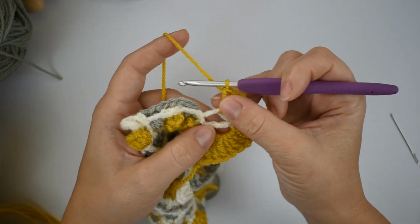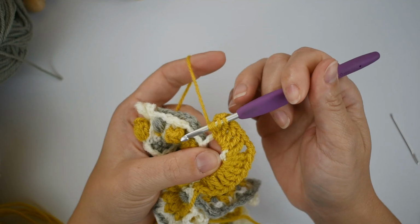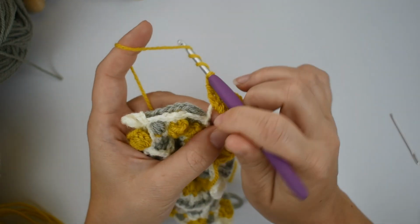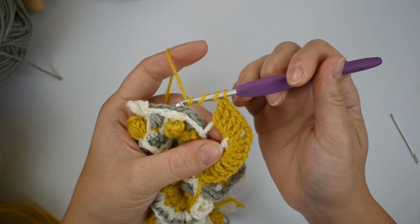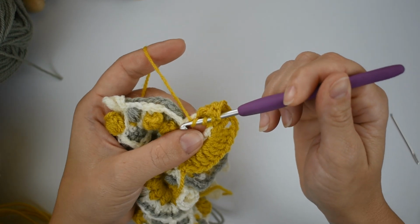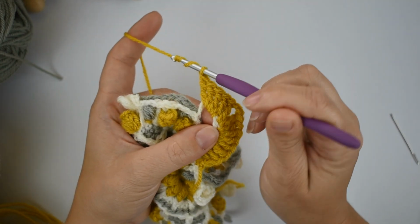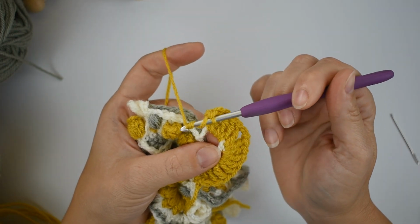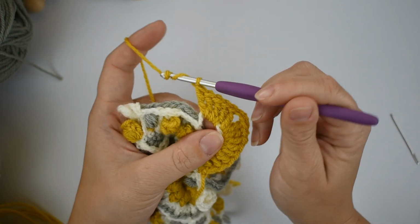Okay, so now we've done our 4 trebles, we need to finish with our 3 double trebles. Yarning over twice. You'll see here when I make my double trebles, or any stitches that have a lot of yarn overs or loops on the hook, instead of just going straight in there, see how they're all like separated? I like to bring them, so I'm pulling my tension finger but also dragging my hook, so they kind of twist.